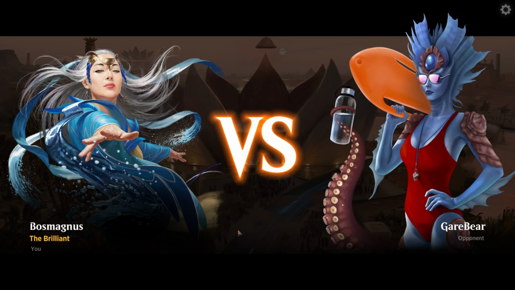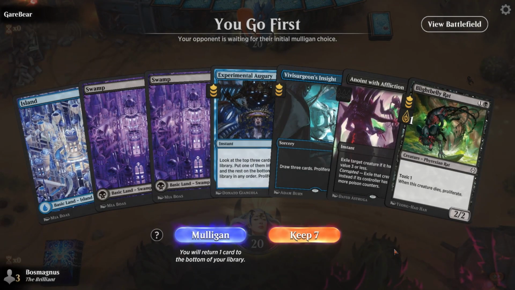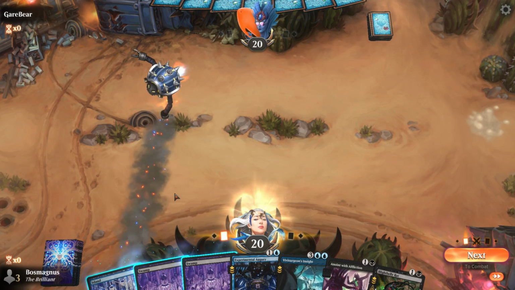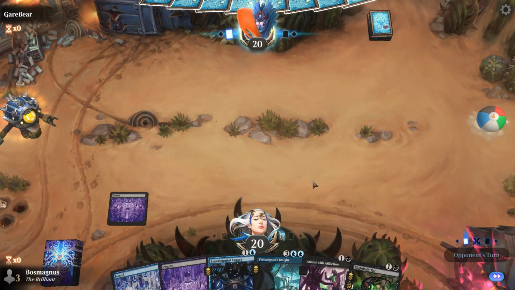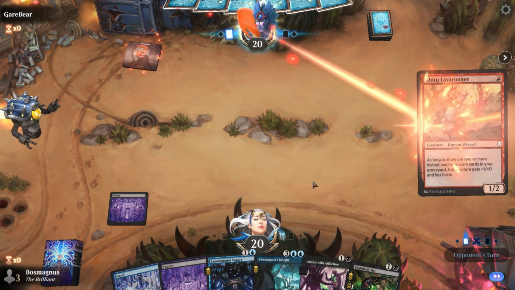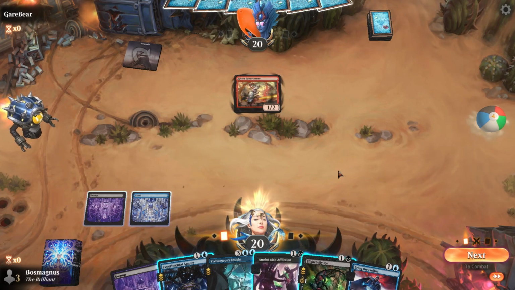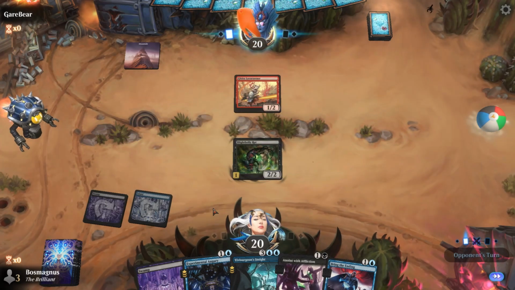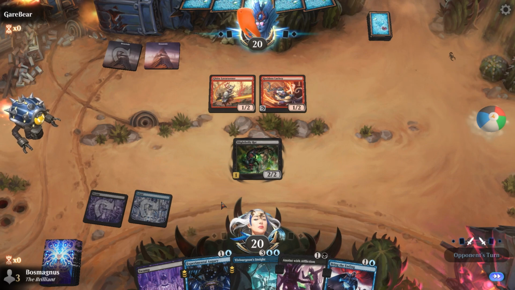Aw, Gare Bear. Wanna play some Magic, Gare Bear? I wanna play some Magic with you, Gare Bear. Okay, so since I don't have one of my poison counters, this becomes really critical for the Blight Belly Rat to hit. So I'm gonna be aggressive, because I can always just play another game and hope that they don't want to use removal on my creature.